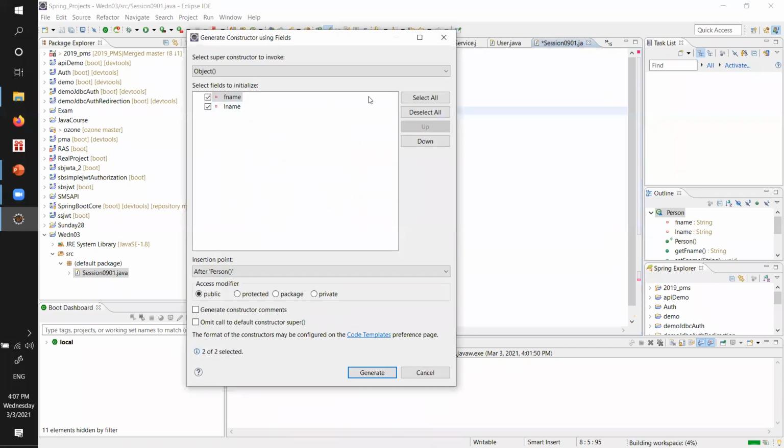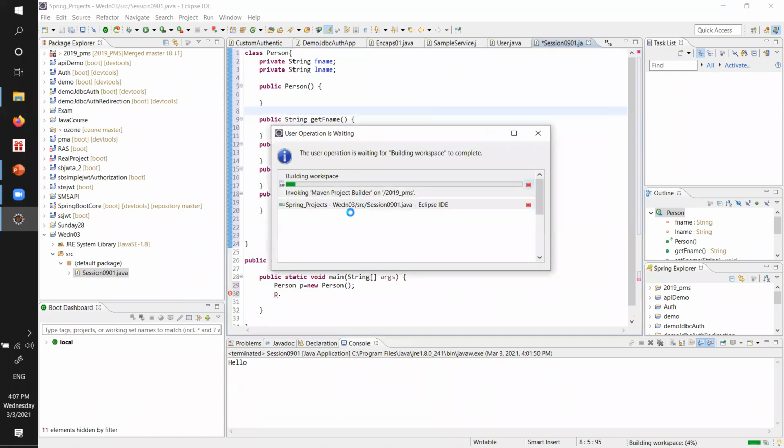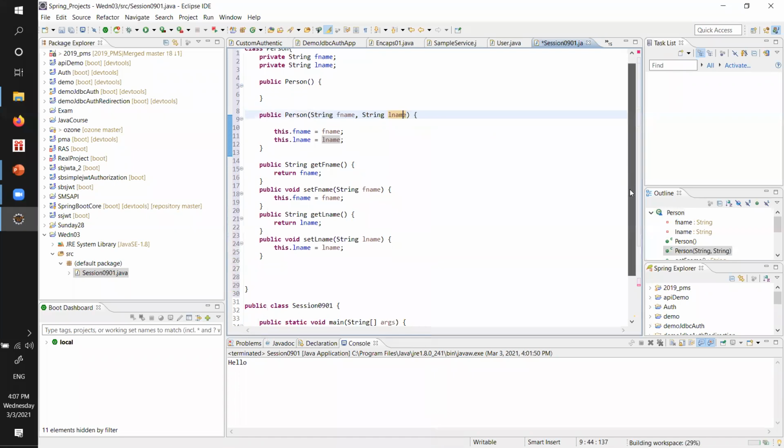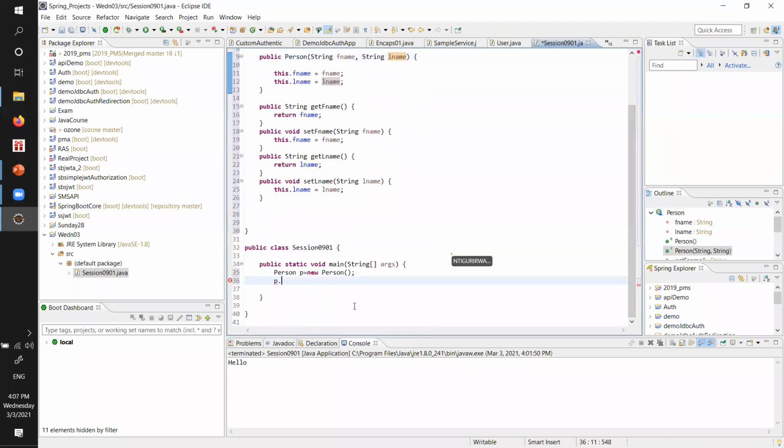So we can go ahead and have this constructor. In this constructor, you pass the values first name and last name. They can be very important when you want to initialize your variables.